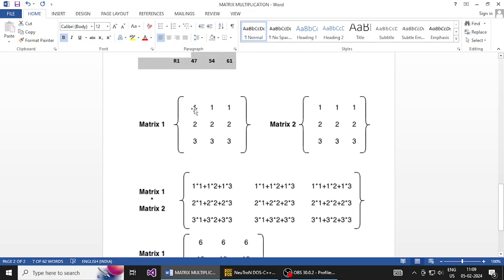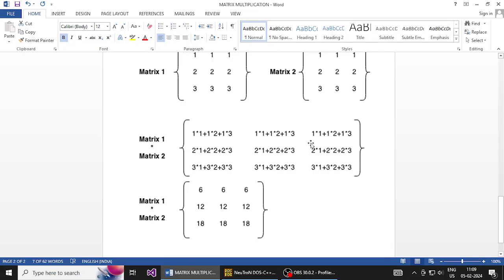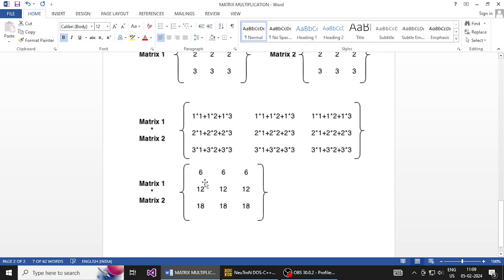The column count of matrix 1 is 3 and the row count of matrix 2 is 3, so both are equal. This can be multiplied, and this is the multiplication program and also the result of the two matrices' multiplication.